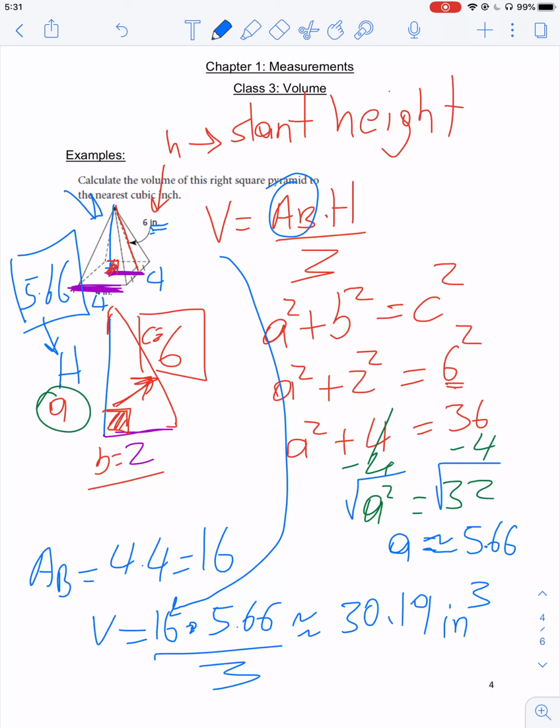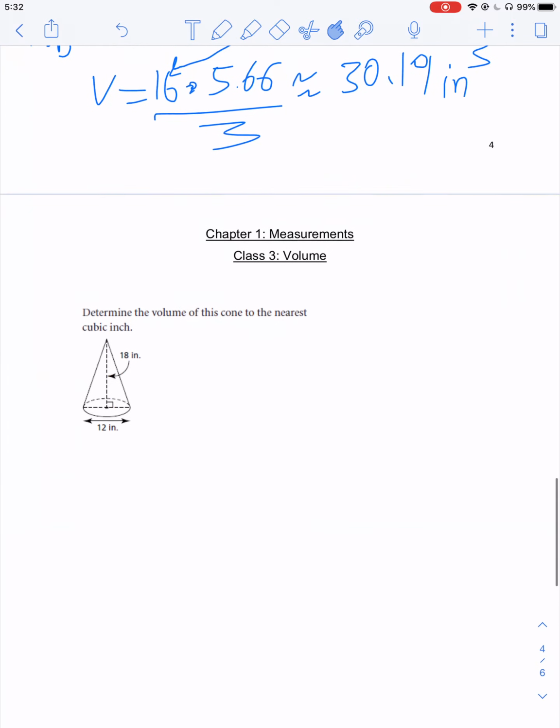They were giving you the slant height intentionally so that you make the mistake. But I'm hoping that you're not going to make the mistake, because there's a difference between the slant height and the height of your object. So the slant height is useful for surface area, but not for volume, okay? And I mentioned this yesterday. So let's move on. The next questions are not going to be that difficult, right?